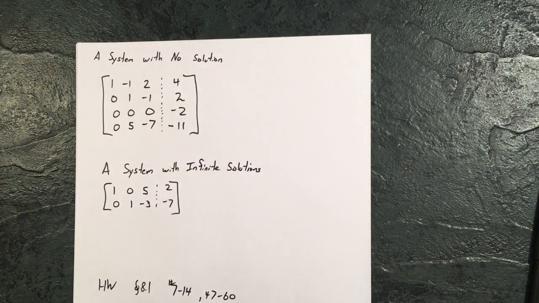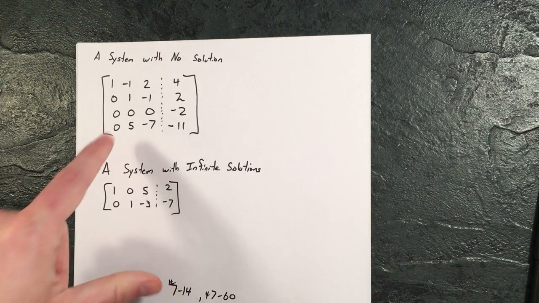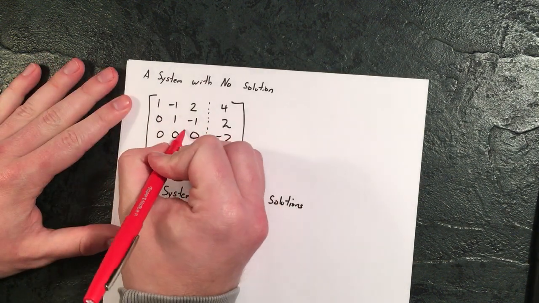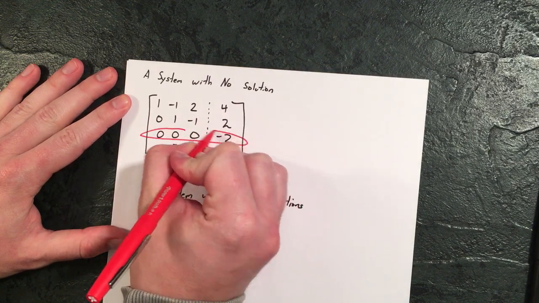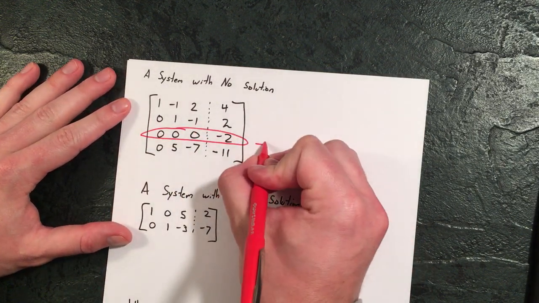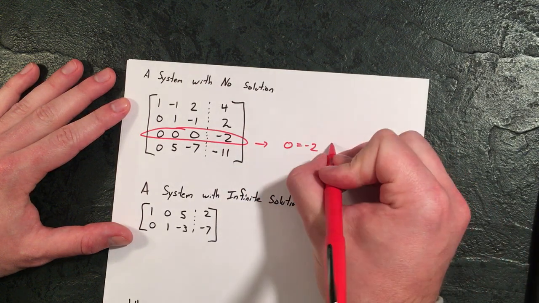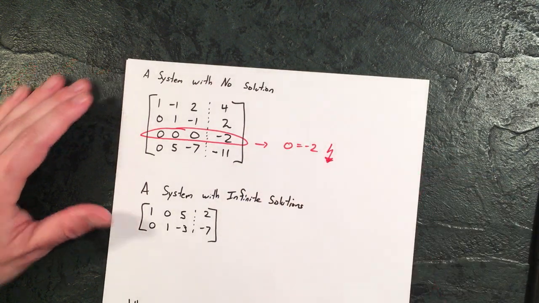Okay, 2 more examples. It shouldn't take me more than 2 minutes here, hopefully. So we can get systems that have no solutions here. Specifically, this system here has no solutions. And the way you can identify that is this row right here gives us the statement that 0 equals -2, which we know is a contradiction. That is not true.